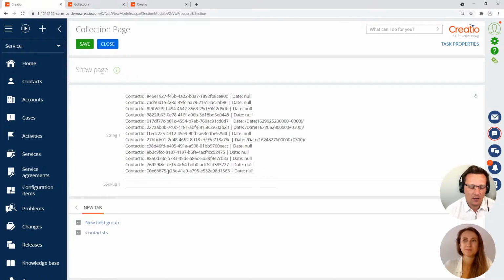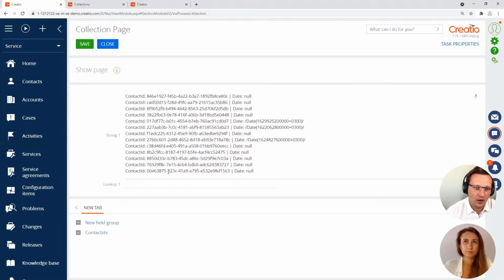What we're doing is passing essentially a list of contacts, and then I am simply showing what these contacts are. Now, these features aren't meant to be user features. They're meant for developers who know how to work with collections and know how to iterate over them, but it's a nice and convenient way for us to pass things around. Otherwise, we would need to come up with something else. We would need to serialize things in some weird way and pass them around.